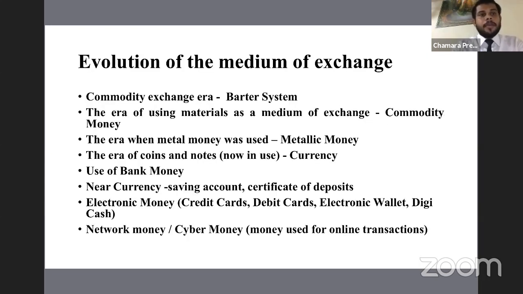So let's go into detail about this medium of exchange and how it evolved over time. We need to start from the barter system. You may have heard this term before, the commodity exchange era. At that time, there was no medium in between the exchange process. We transferred one good or service to another, for example, coconut for rice. Why do we do this? Because some people have more rice and some people have more coconuts, so they're not sufficient in every aspect, and they try to exchange them. We call that era commodity exchange. We exchange a commodity, so that's called the barter system. That's where this medium of exchange started, right?